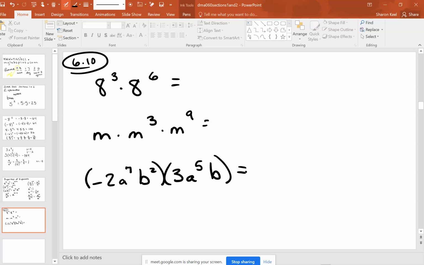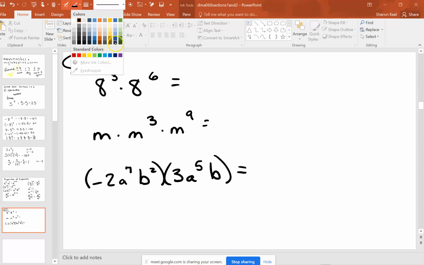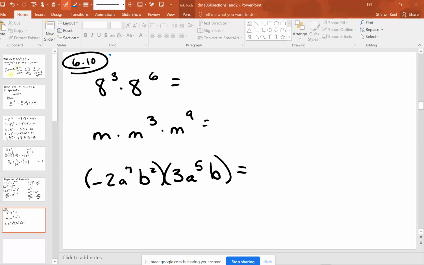This is the one where we are multiplying the same base, so we're going to add the exponents. We do not need, in this particular problem, to give an actual numeric answer. We're just combining the exponents. So for right now, we're going to give an answer of 8. And what is 3 plus 6? That would be the number 9. So they're looking for the answer 8 to the 9th.